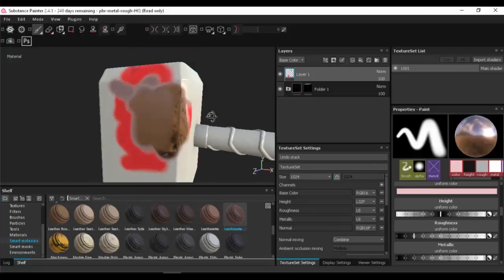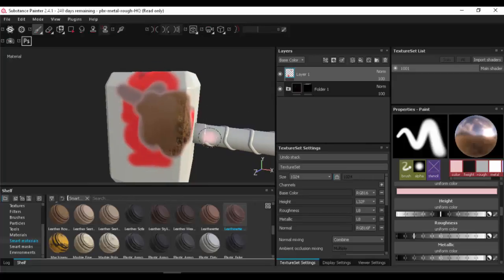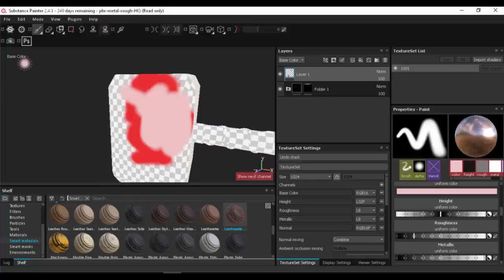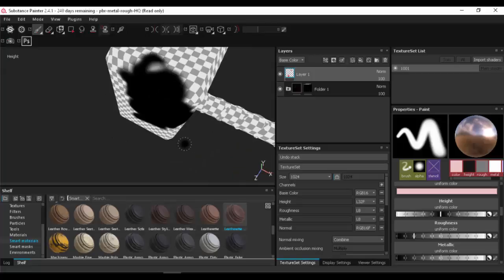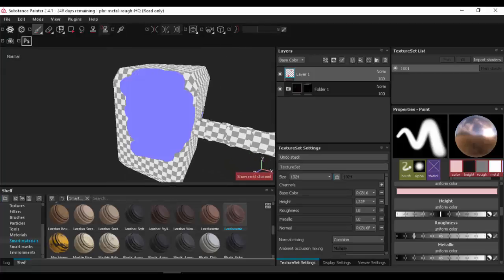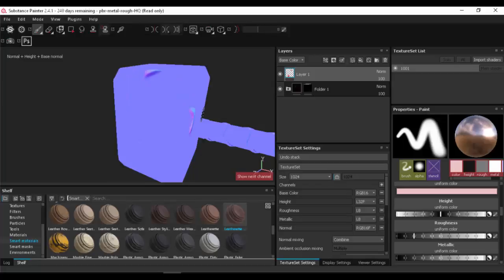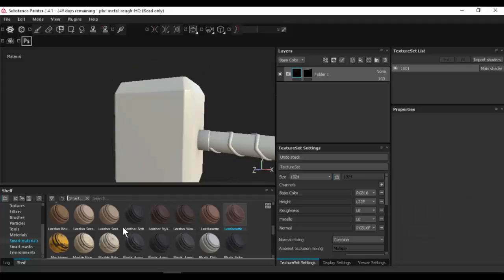Okay, so you can see the look that you would get from there. That's what's awesome about the software, is that it allows us to do exactly that. And then using C, we can see what the base color looks like, the height, which right now we only have a little bit of height right there. There's the roughness, there's metallic, there's normal, base, and height. Okay, I want to get rid of that layer, just hit delete.